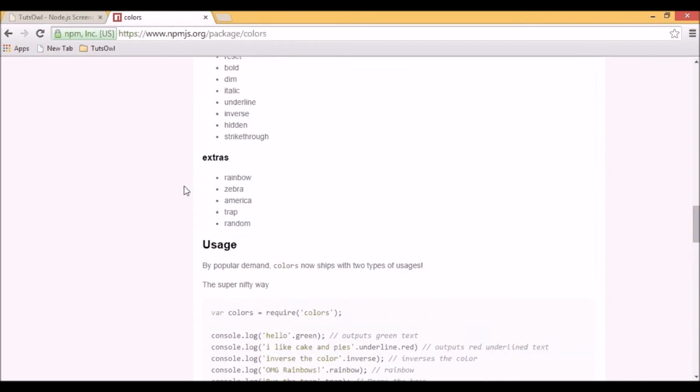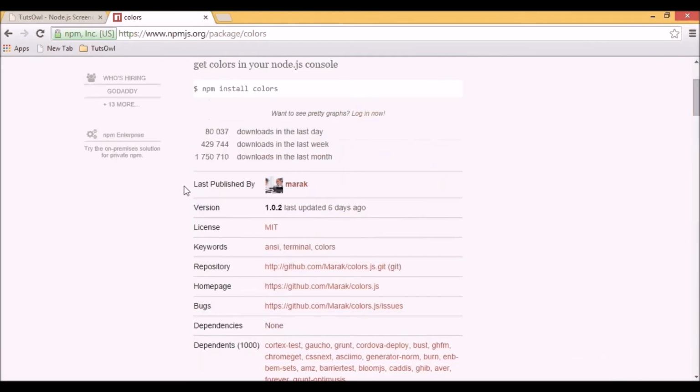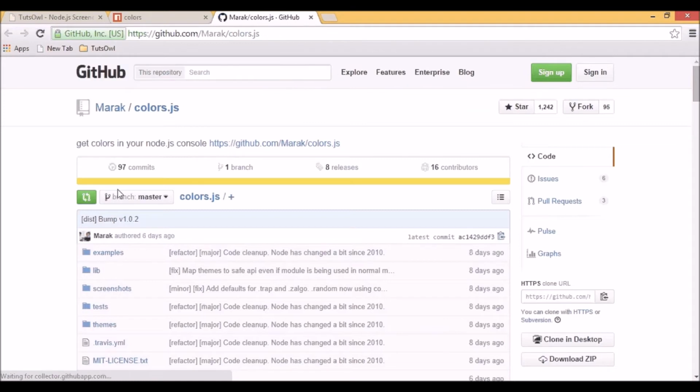At the top of this page, you can also find a repository row, and if you go there, we can see the GitHub page for this package. Here again, we can find the number of stars and the number of forks, so how many users starred this project, how many users forked it.